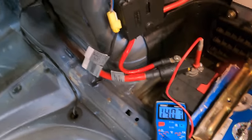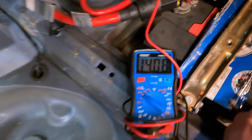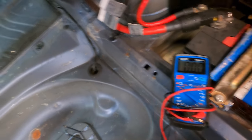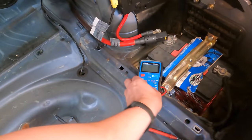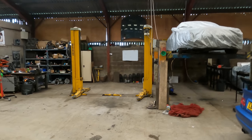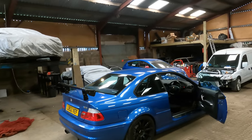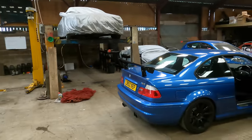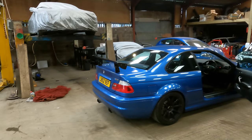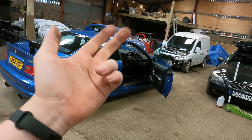Will the MOT tester take a disliking to the battery light? That's annoying. It's the first time it's happened this year and it's happened on the day I mentioned it — of course. As the two-post ramp is in a rare free state — no one parked on it — I think we should put the M3 on there and have a look at sorting out the brake pad warning light. That should be a nice easy one; not sure which side it's on, but we can have a look.